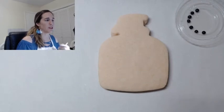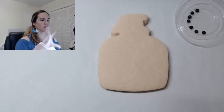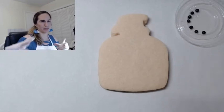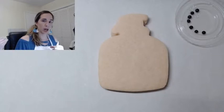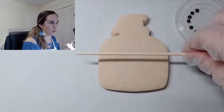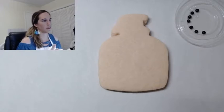So the first thing we're going to do is the white label. And again, since we're dealing with something that in real life is obviously 3D, but kind of spherical, we're actually going to make the line a little bit curved so it looks like it's going around it and it's not straight. I don't really like to do straight sharp lines because it looks very rigid, and I like it to look a little softer.